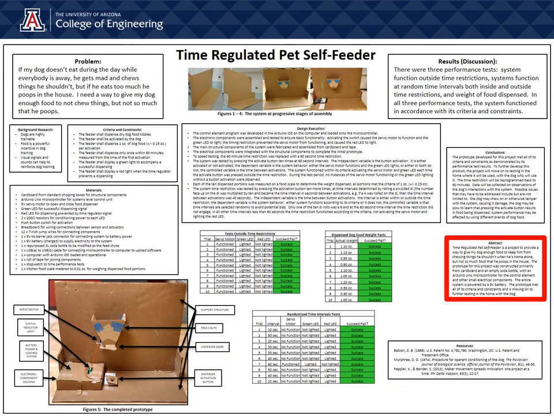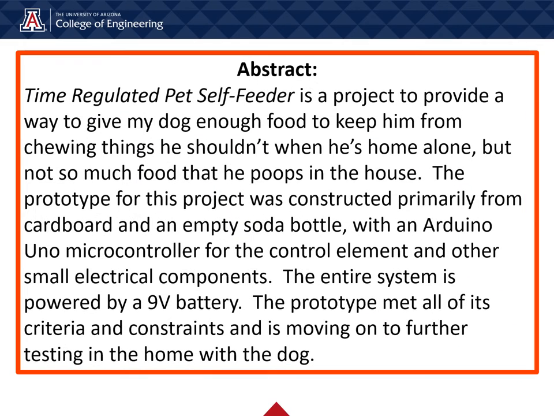Abstract. In the project report, the abstract is the first narrative portion, as per the APA format. The abstract should be one well-developed paragraph that states the project title, briefly explains its purpose, has one sentence addressing materials very generally. For example, the prototype was constructed primarily from balsa wood, or repurposed disposable household items were the primary components of the prototype, etc. And states the conclusion. Did the prototype meet its criteria and constraints or not? On the poster, conclusions and abstract are displayed adjacent to each other. Here is this section of the poster from the example project.